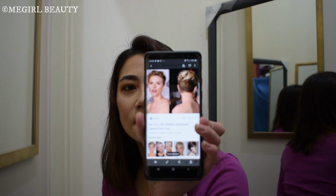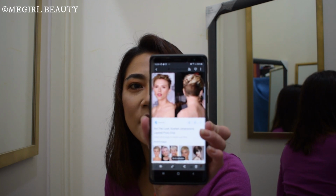As you can see from the title of this video, today I'm going to be cutting my hair, well, shaving my hair. As you can see, my hair is pretty short. I actually cut it about 5 centimeters a few days ago just to make it this short, but then I thought I still want to shave my hair because I have been thinking about it for the past couple of weeks. I really want to have that Scarlett Johansson short hair look. I'll show you. That's the haircut.